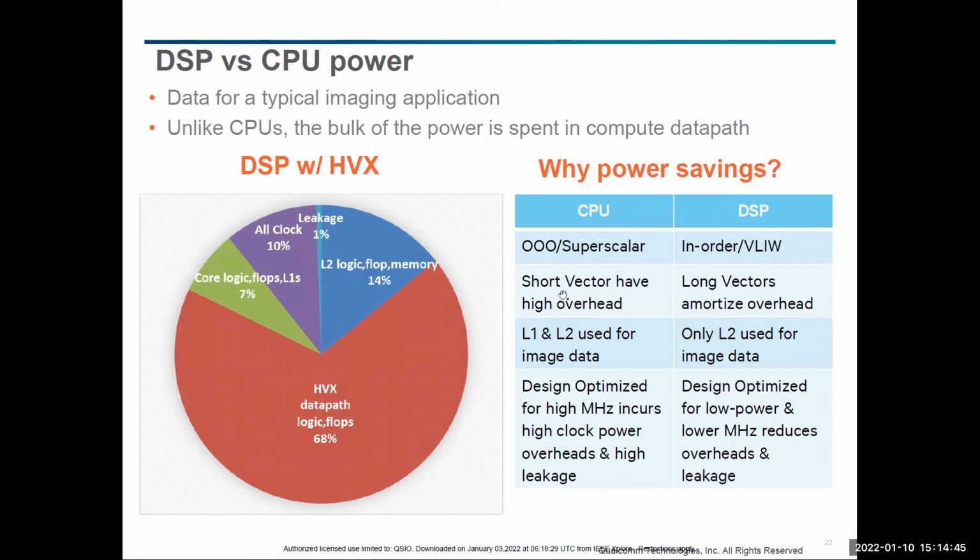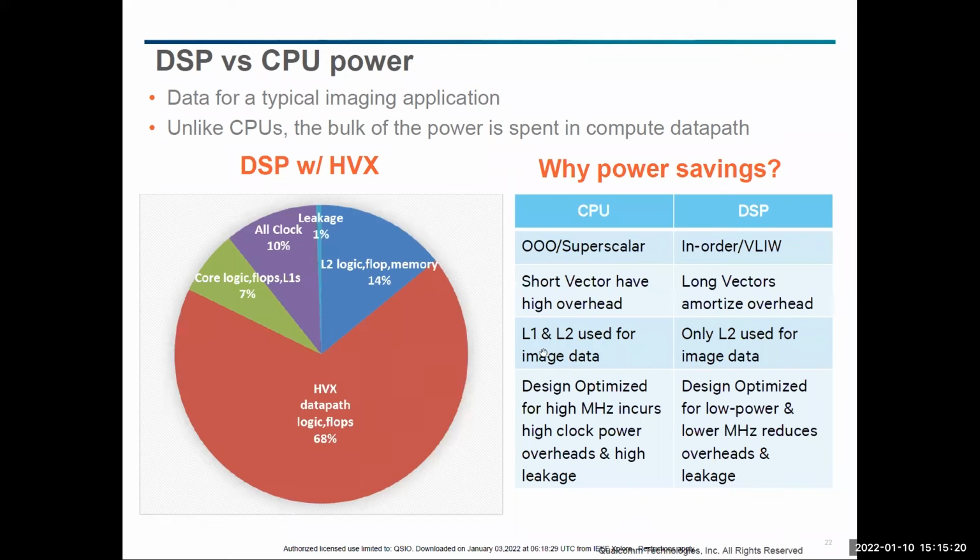The CPU vector size, as I showed you earlier, is 128-bit. This is again a problem, because to power on the Neon architecture and just to load 128 bits of memory, it will have a very significantly high overhead. But the vectors on the DSP are much longer in length, and they can accommodate a lot of data, and because of that, you get lesser overhead in terms of power for longer vectors.